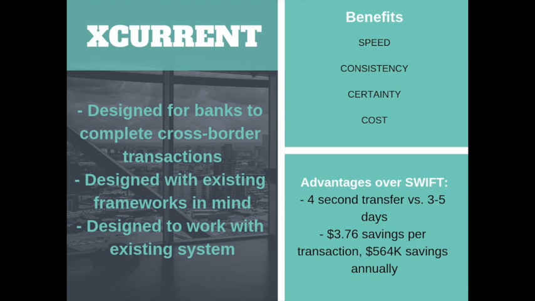One of the benefits is that the SWIFT fee for transactions is taken away, reducing costs. Assuming that TSB has 150,000 transactions annually, valued at $50 million annually, using Ripple's solution can provide savings of $3.76 per transaction, meaning $564,000 savings annually. The technology behind xCurrent's payment solution will be provided in the next section.